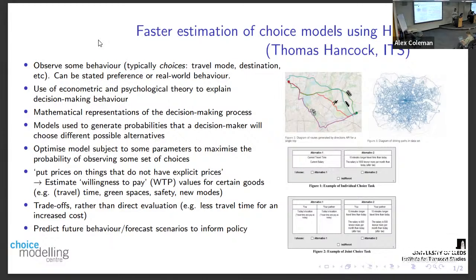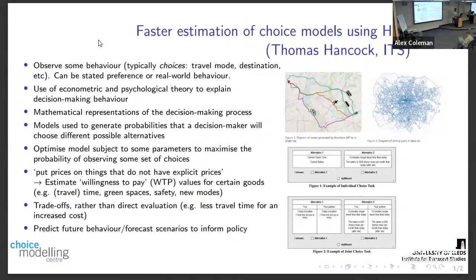With stated preference data, the idea would be that we'd be looking at the impact of a proposed new policy, for example, or just trying to understand how people would make decisions in a hypothetical scenario to understand what their true preferences are. I've got an example in the bottom right here of example choice tasks. In this example choice task, which is probably quite small at the back, we've got two alternatives. One is you stay with your current job, and the other is that you move to a new job where your commuting time is going to be longer, but you're going to get an increase in salary. So it's understanding how you trade off these different attributes.